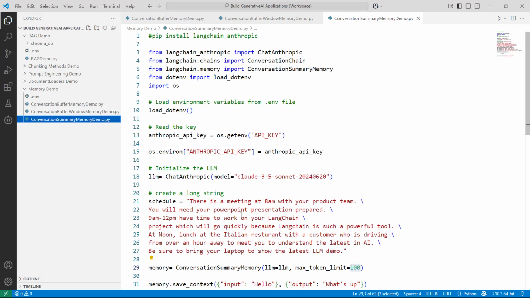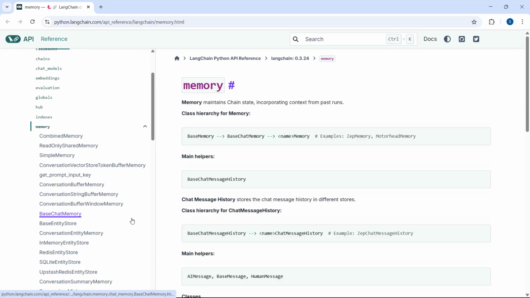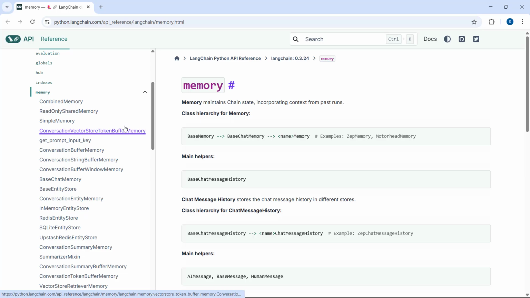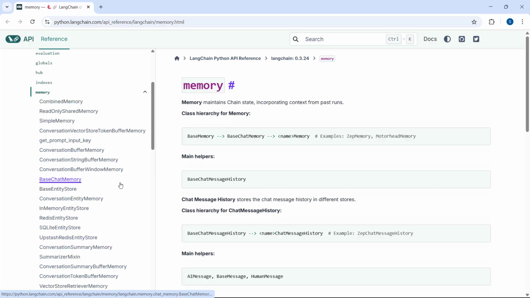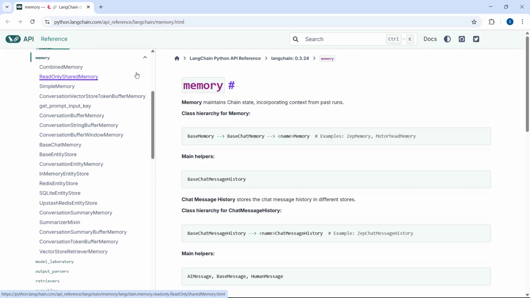So that's all about memory. We have seen conversation buffer memory, conversation buffer window memory and conversation summary memory. You can try exploring other memories depending on your requirement. But you get the idea of memory: memory is nothing but giving power to the LLM so that it can remember the context. Now, if you want, you can deep dive into other memory types inside LangChain. LangChain supports these other memory types as well. This is the official documentation, and depending on your requirement, you can deep dive.